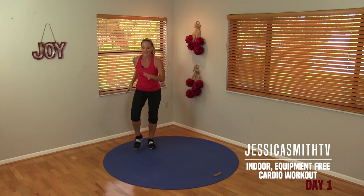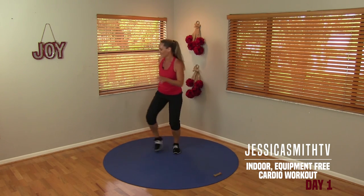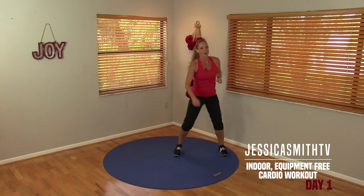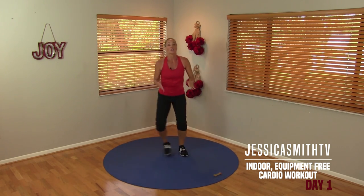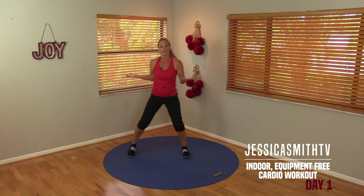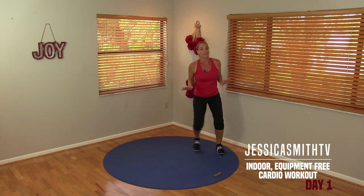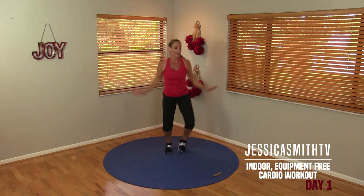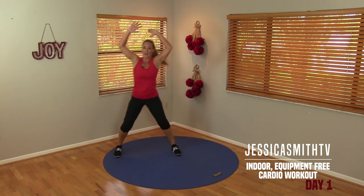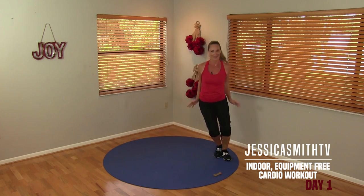Move over a little bit. Give me two side steps. Still breathing. Good. You're doing so great, guys. All right. So, this builds into our next round. You're still moving side to side like this. Low impact stays here. You're just gonna take a traditional jumping jack arm. Yeah, but make it big. If you have more room than I do, travel it big.